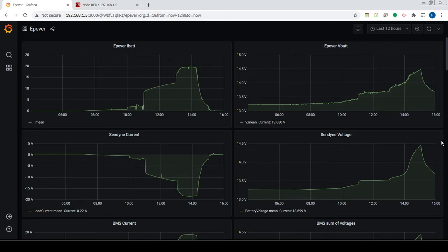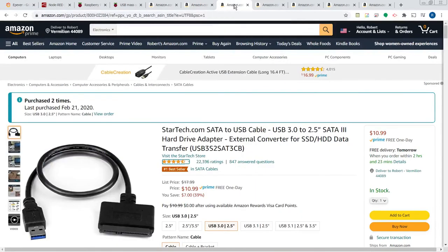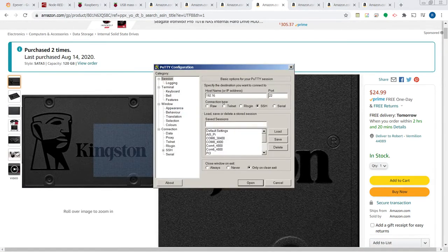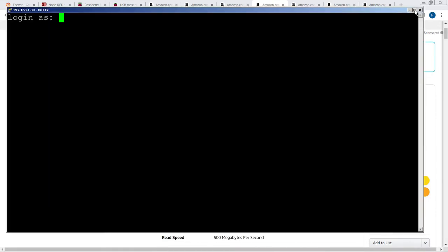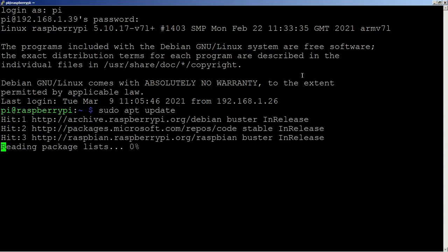Let me quickly go through an overview of the Raspberry Pi and its setup. I'm using a heat sink from Amazon, a 5 volt converter to power from 12 volts down to 5 volts, and running it off a hard drive using a USB to IDE converter. There are lots of tutorials on setting up a Raspberry Pi online - I'm going to focus on configuring the Raspberry Pi, installing InfluxDB, Node-RED, and Grafana, and how to set all those up.